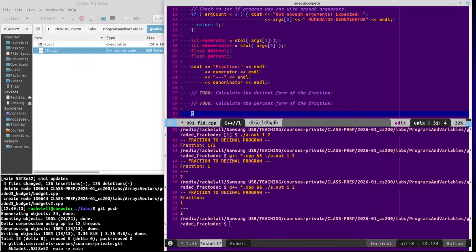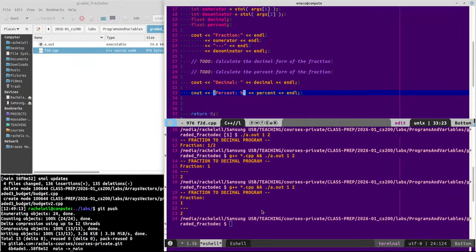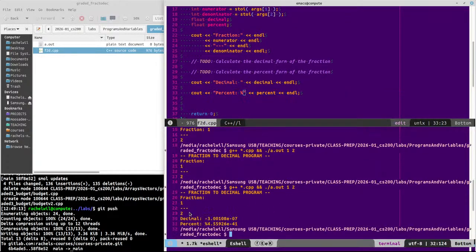And then it'll say decimal, and at the moment it's going to be garbage. I'll throw that there. So it'll give us garbage, but we can at least see the thing.